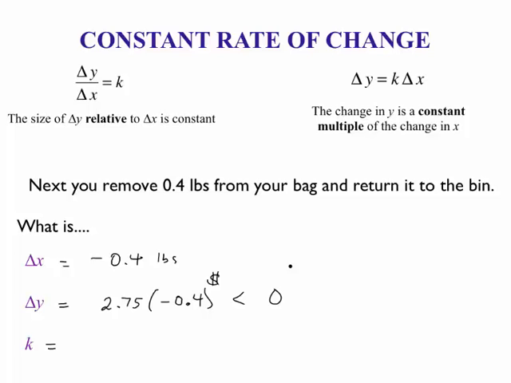So what happened to your cost? It went down as well. So the value of its change is also negative. Okay. So if the pounds goes down, negative change. The cost goes down, negative change. K, is it negative? K is not. K is still positive. Pounds, dollars per pound. Still 2.75. Okay, new situation. Here we go.